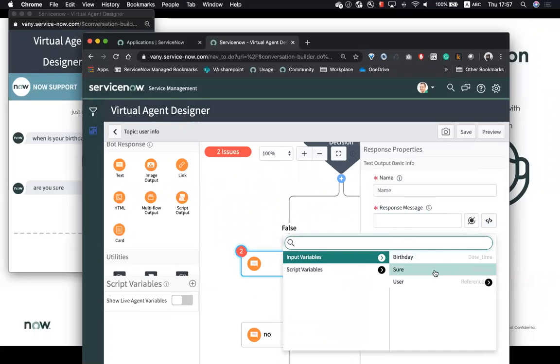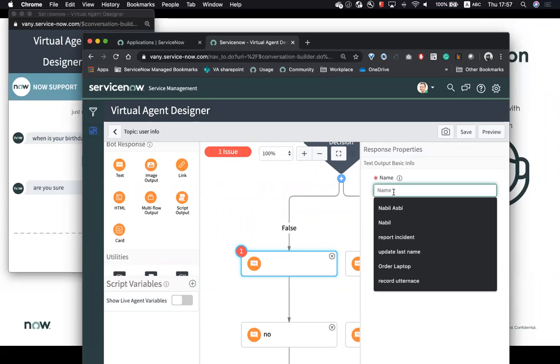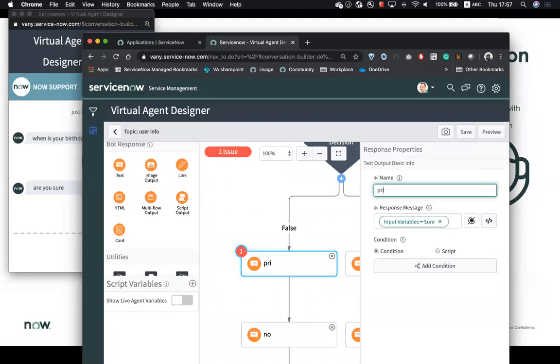So what I'm doing now, I'm just printing the output of sure to make sure that I understand what was the answer. Print, no.